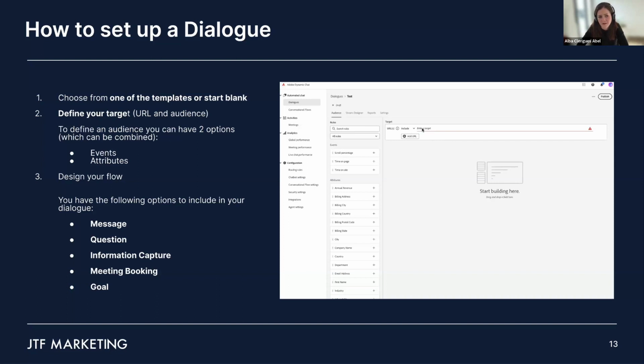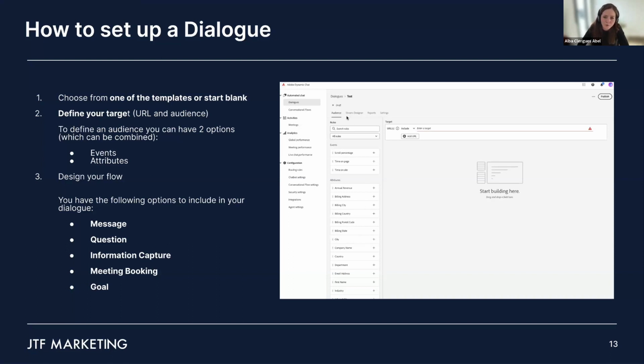Then you can also have additional filters, and you can define your audience based on events, which is related to the activity on the page, like the scroll percentage, the time on the site, or the time on that specific page. And then also from the fields that you see from the integration, you can define attributes. So for example, imagine that you want to target unknown people. You will drag the email address attribute and put email address is empty. So the chatbot will only be shown to those people and not known people. You can also show different chats based on the industry field, job title, any field that you integrated.